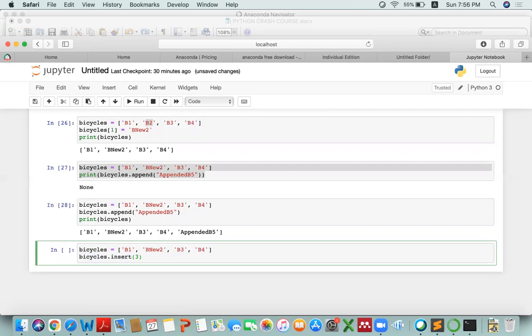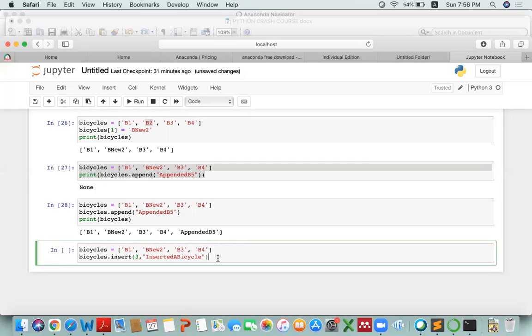So I will write 3, comma, the element name that I want to insert. I will write inserted a bicycle. Counting 0, 1, 2, 3, it is better to keep it as inserted a bicycle.